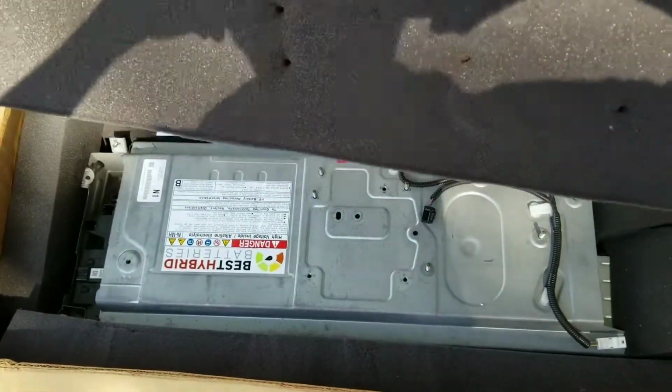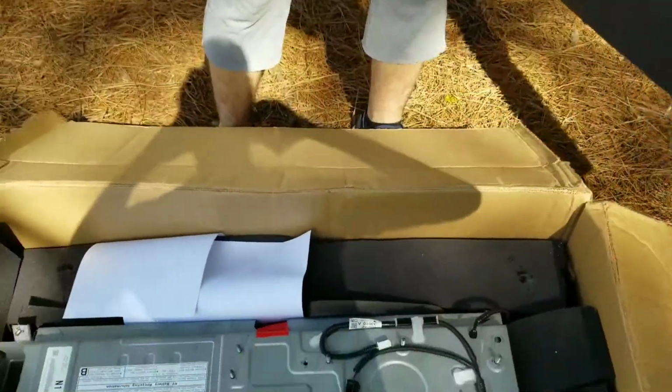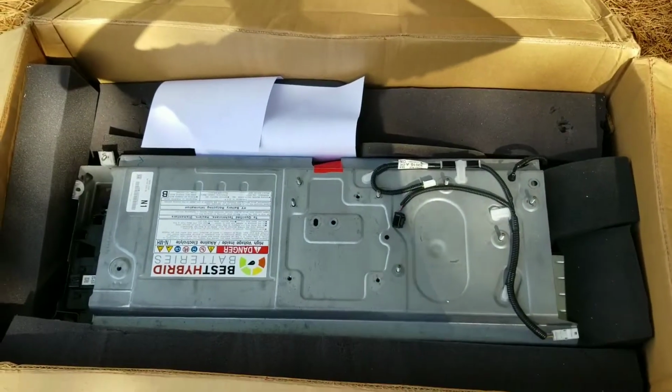Yo, this thing is so stiff. Touch it. It's not like a sponge. This one's really stiff, like good protection.